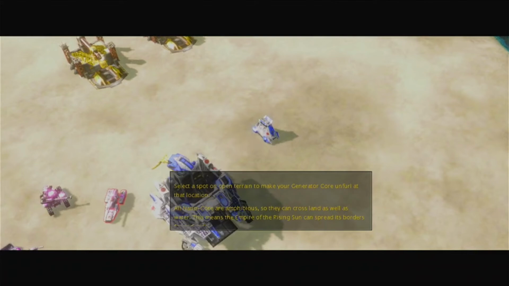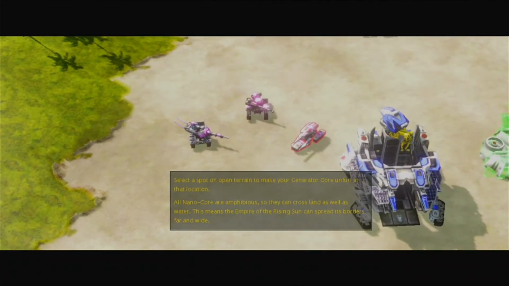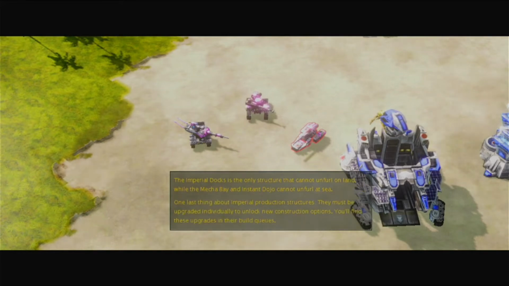All nanocores are amphibious, so they can cross land as well as water. This means the Empire of the Rising Sun can spread its borders far and wide. The Imperial Docks is the only structure that cannot unfurl on land, while the Mecha Bay and Instant Dojo cannot unfurl at sea. One last thing about Imperial production structures. They must be upgraded individually to unlock new construction options. You'll find these upgrades in their build queues.